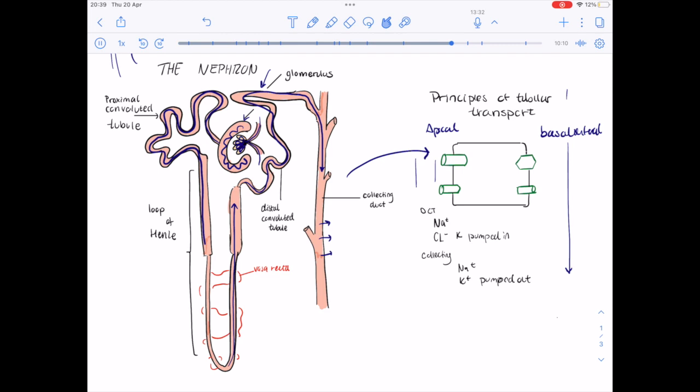the solute to. So with our running filtrate, we have a bunch of sodium that we actually want to reabsorb into the body. So it's going to go into one channel like so, right? And actually sodium travels with a buddy, and that buddy is chloride. So it's going to go from the basolateral side to the apical side, and in exchange, we're going to be pumping potassium from the apical side into the basolateral side, right? So we actually want to excrete potassium, but retain sodium.